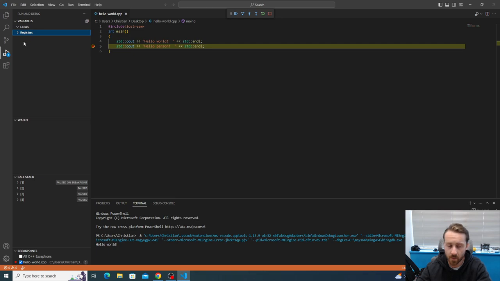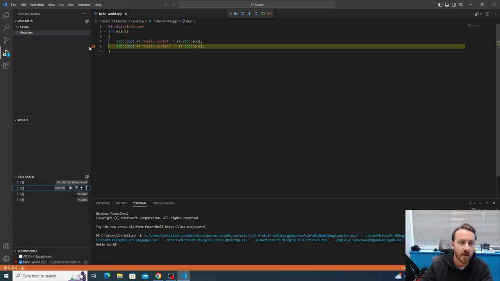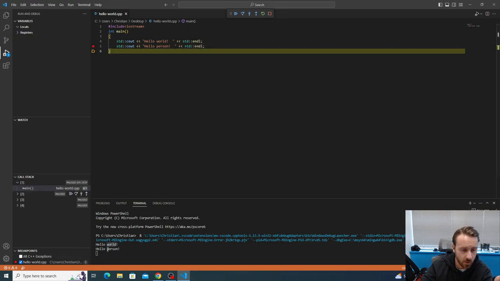That's for a little more in-depth if you get into that class. But I can see the call stack. I can see basically the functions and the internal calls this thing may take, but here's how you actually use this at just a high level. I can see that up to line 4 is ran, so I see hello world ran right here. That's awesome. But now if I want to run the next line, all I have to do is hit step over, and all of a sudden if I hit that, boom, hello person executed right there.